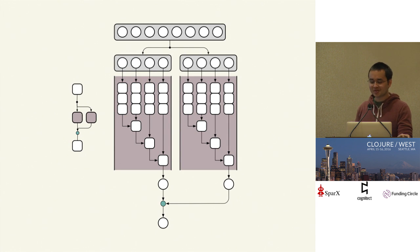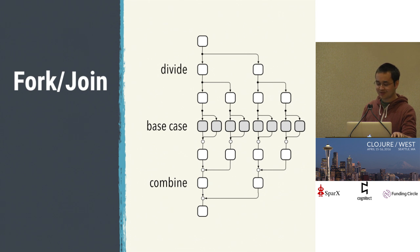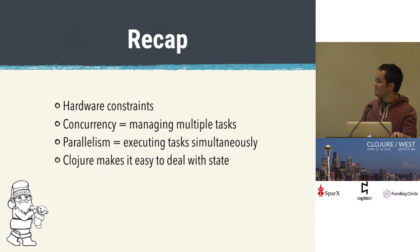Cool. So that's the fork join framework, and this diagram just shows what I just talked about. It's meant to describe that when you parallelize your tasks with the fork join framework, the actual parallelized work is the area with the purplish background. You can have multiple collection operations that are fused together, which you see at the top. Then it would do some kind of reduction and get some kind of result, and then those results are combined. Cool, and that's the fork join framework. Oh, that's really it. All right, well, let's recap.